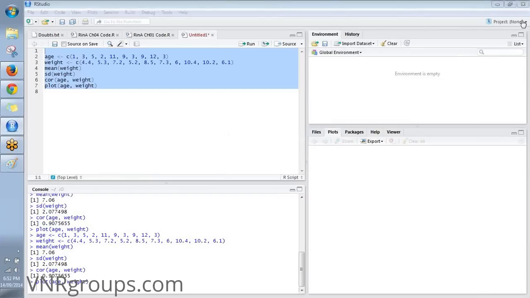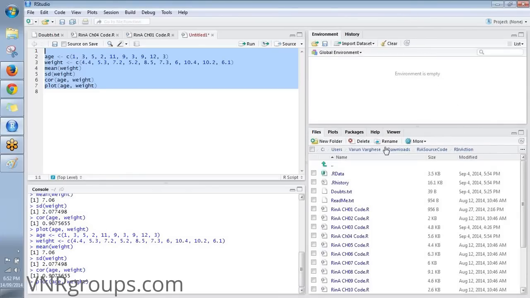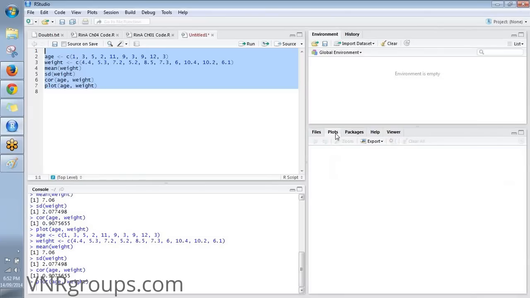Now I pasted. I'm not getting the clear all option. You won't be, because you have not created any plot. Once you have created any chart or graph, then you will be able to clear it. It is grayed out for you. We'll get there, because you'll have to click on the plots. You click on the plots and you'll see that.